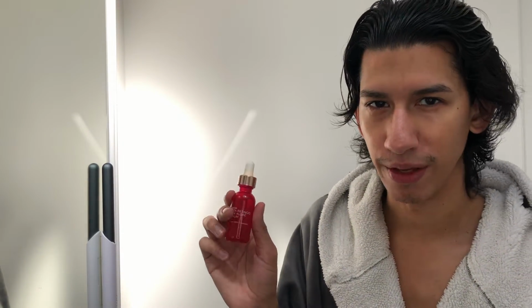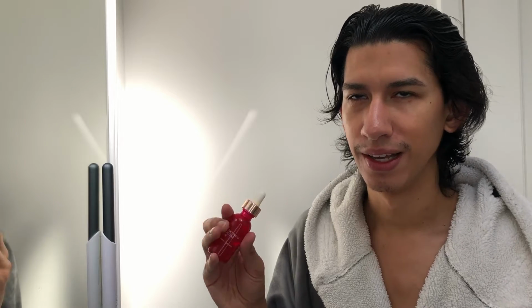I usually do like 2 to 3 of each product that I'm using. So the vitamin C is gonna be for brightening, evening out the skin tone. The Argan Milk is gonna be for hydrating and plumping the skin. And the Beta Retinoid is gonna be for addressing any fine lines and wrinkles, which a lot of people are like, what are you talking about? You don't have any fine lines and wrinkles. It's like, hi, especially when I'm dehydrated, which I have been lately. My forehead is like a permanent shelf, and I'm like, oh, okay, I love that.